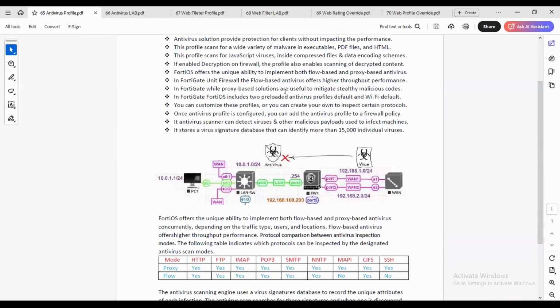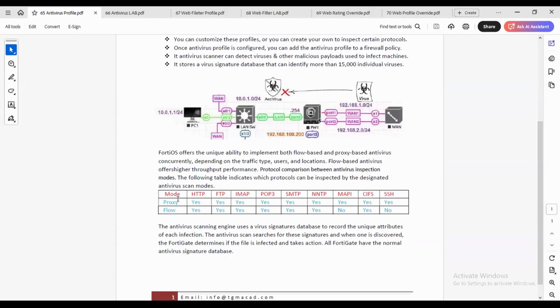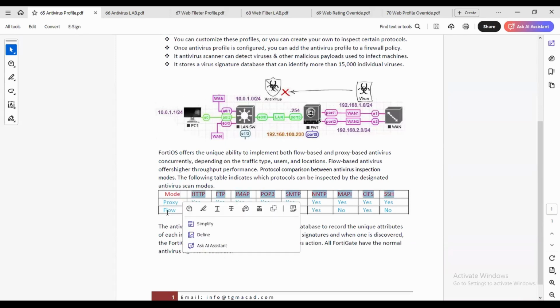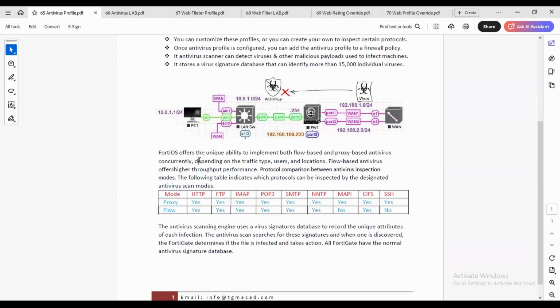Now, how you can see the mode. There are two modes: one is proxy mode, one is flow mode. What is proxy mode, what is flow mode? You can Google it out, and I'm going to explain this in upcoming lectures.